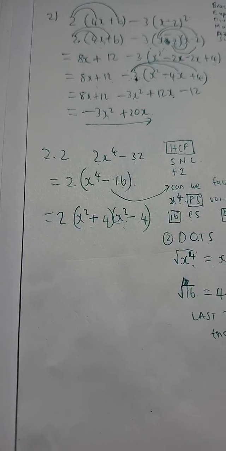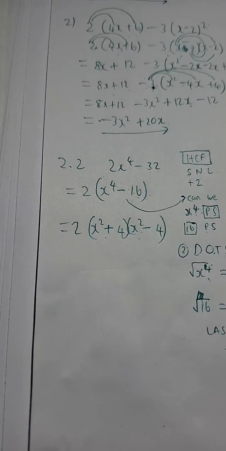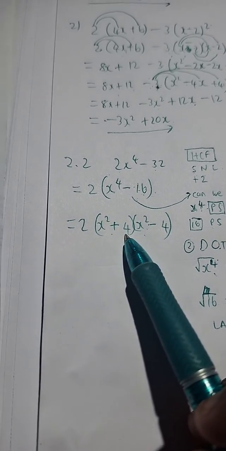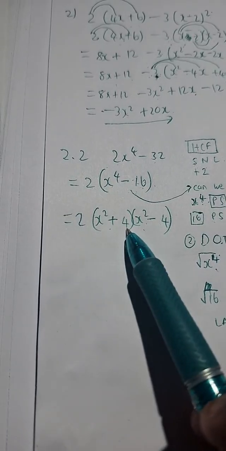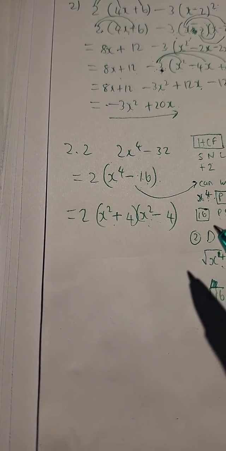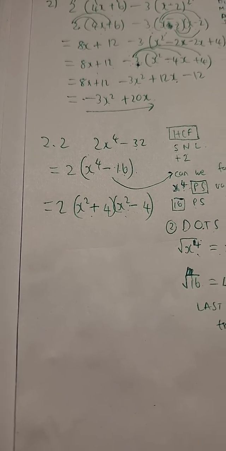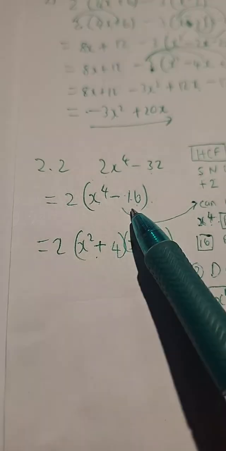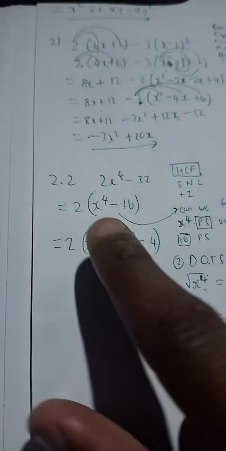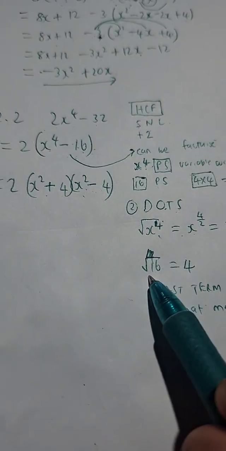Now, someone will think that they are done with factorizing, but in actual fact, we are not done. So we look at the brackets that we have and check again. Can we factorize these 2 brackets any further? Why not put a negative inside of the square root? The 16, we are finding what is the square root of 16. Never mind the sign. We are saying what is the square root of 16.